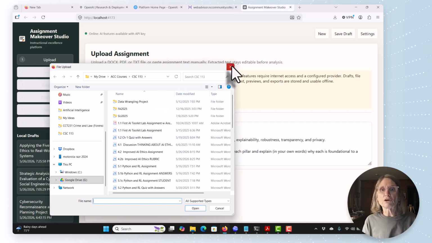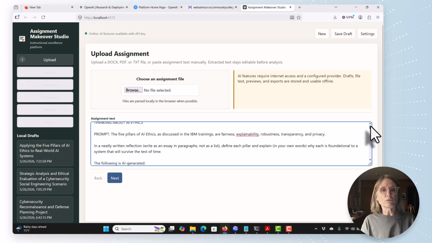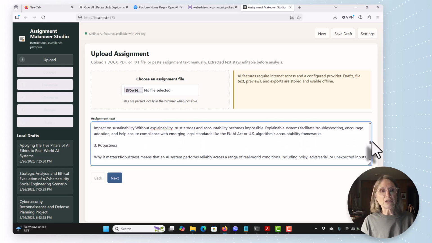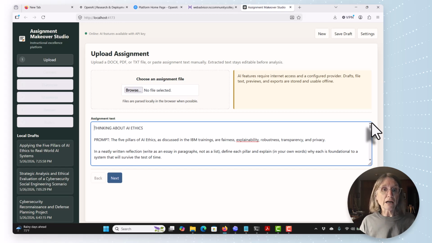And when I chose that assignment, which I've already done, but I can do again, I see that the application has transformed that Word document into text in this context window. Alternatively, the user could just cut and paste text into that window.